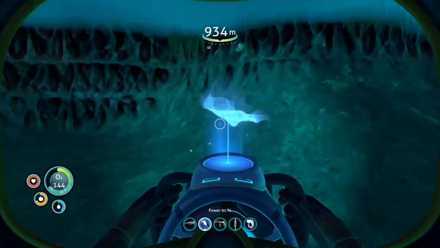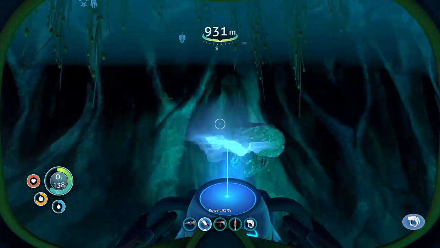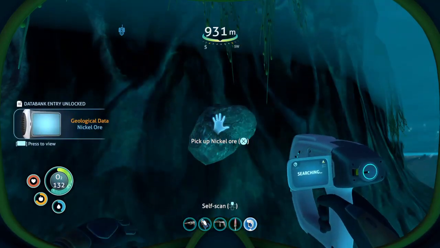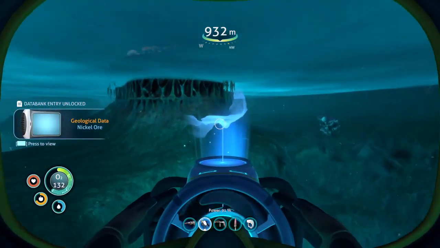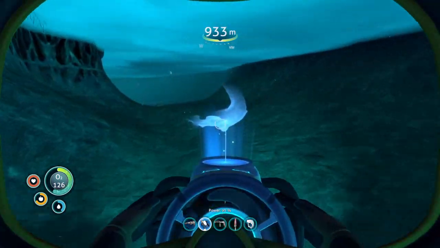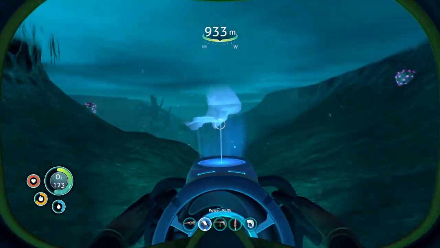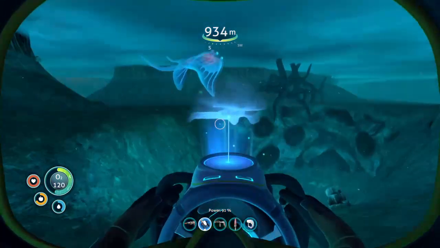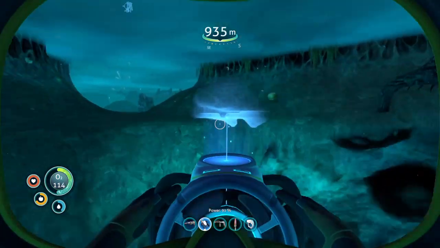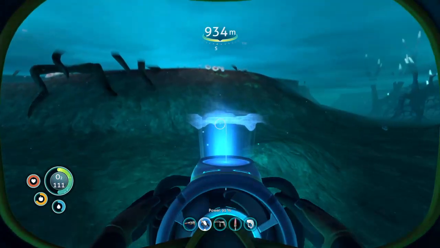Picking up some magnetite while I'm down here, though. Wait, what? Oh, nickel! That's one of the things that I need. I think I need nickel for the Cyclops depth module upgrades. I might also need it for the prawn, but off the top of my head, I know it's for the Cyclops.